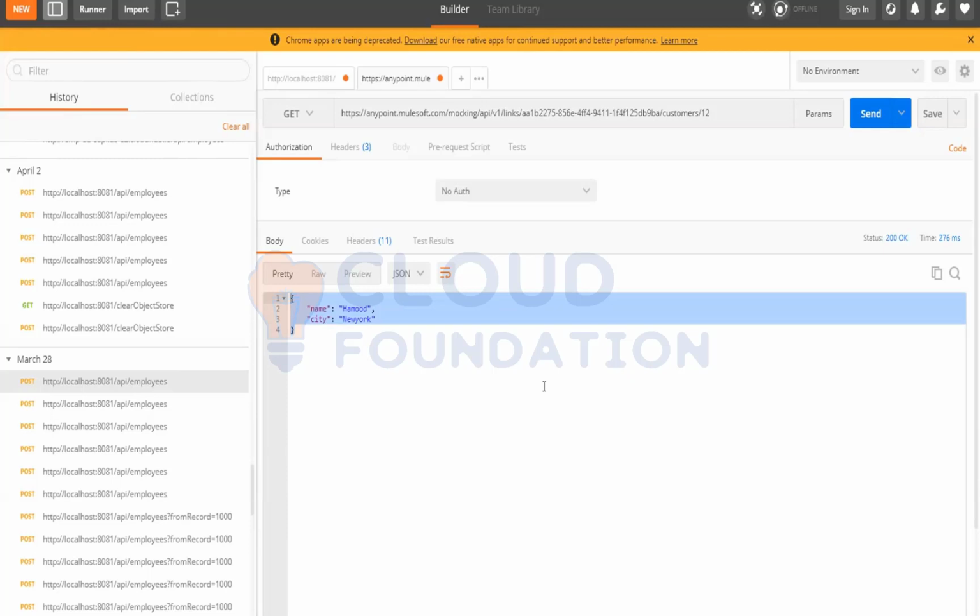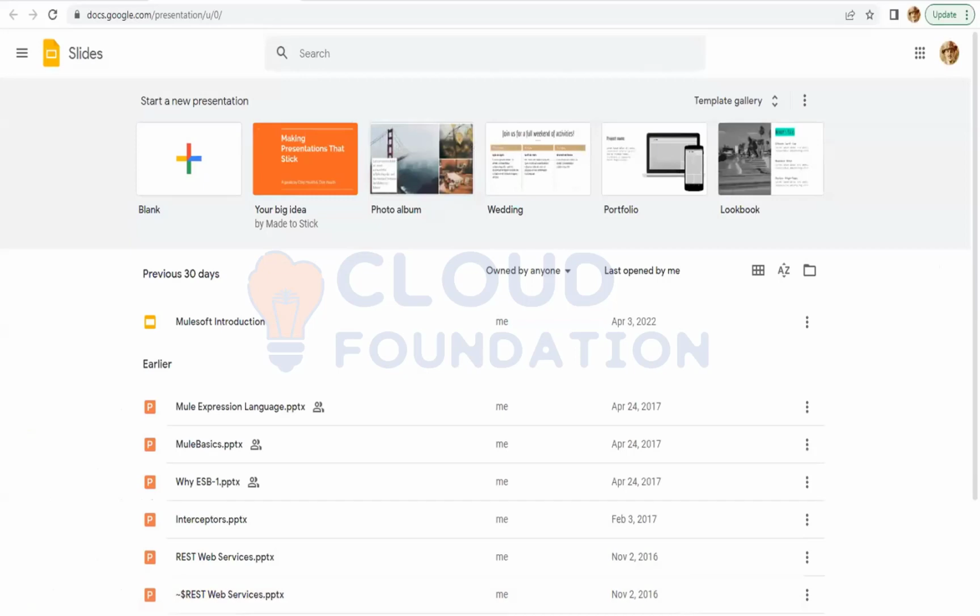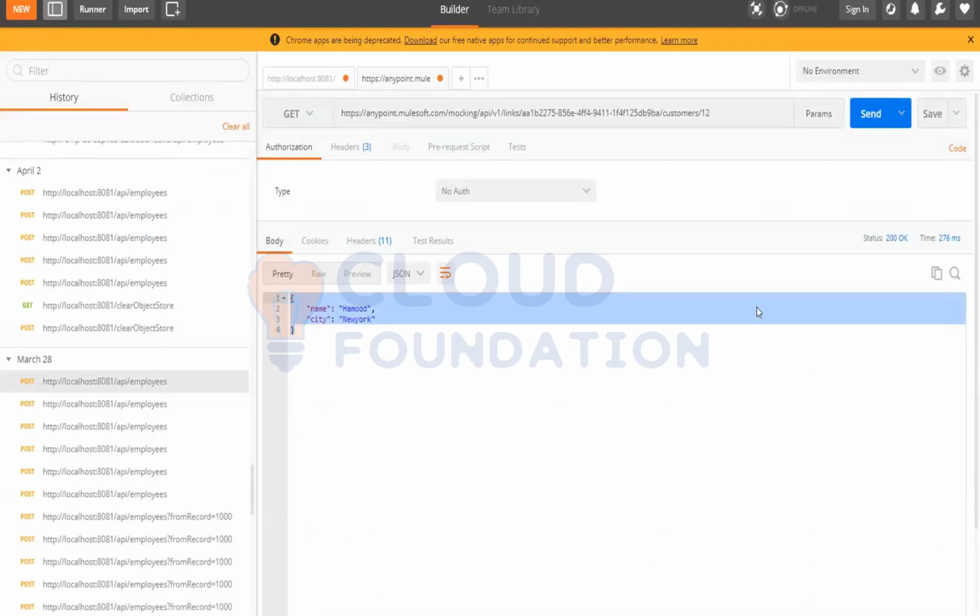So this is the mocking feature, right? What's the lifetime of this mock? Is it only temporary, or is it going to be there for a while? You create an account in Anypoint Platform, and you can use the account for 1 month.